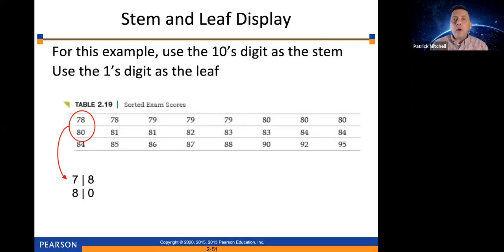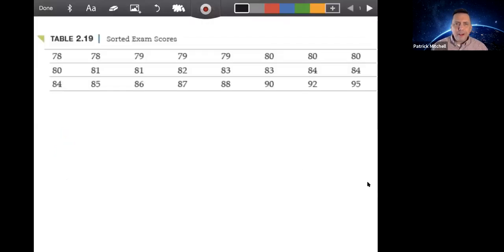For this example, we're going to use the tens digit as the stem and the ones digit as the leaf. So you can see here how they've gotten it started. I am actually going to switch over to my tablet. As I was looking at this PowerPoint, it seemed like I go to the next slide and ta-da, it's all done. So I thought you might find it more helpful if I showed you the construction. All right, I'm kind of proud of myself that I figured out how to get that picture on there.